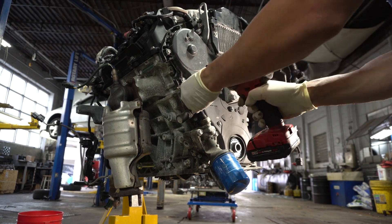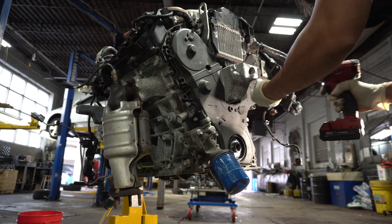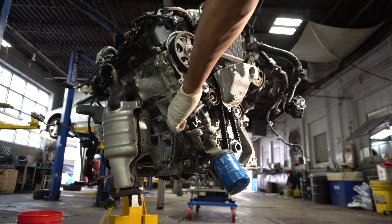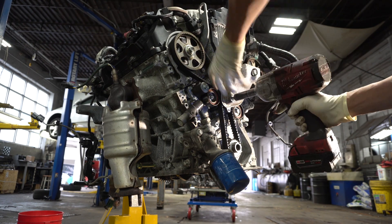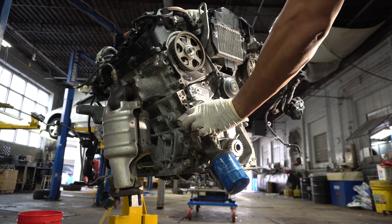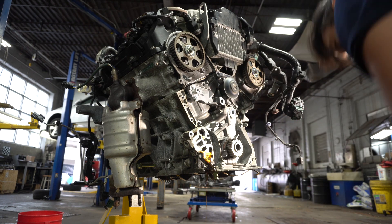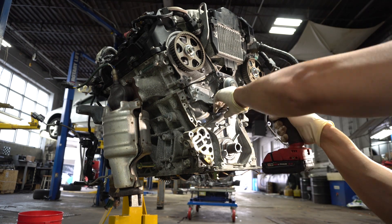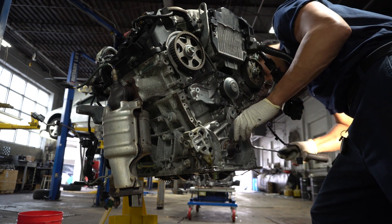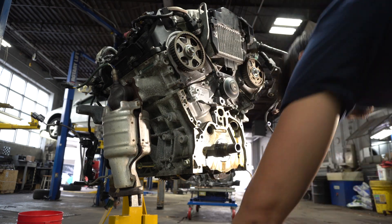This is the clip of the teardown of the front portion of the engine — these are the timing covers coming off. We are removing all the timing components: the timing belt, timing belt tensioner, the pulleys. Ultimately we are also going to be removing the oil pump because that is going to be getting replaced, and it needs to come off anyway because the snout of the crankshaft is protruding from the front of the oil pump, as shown there. Once this is off, we're pretty much ready.